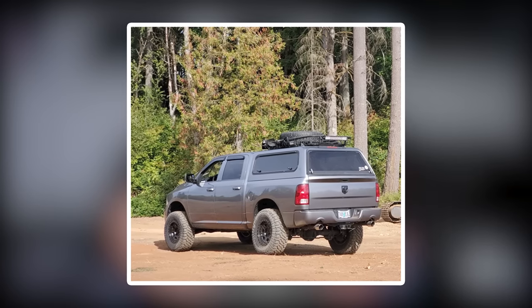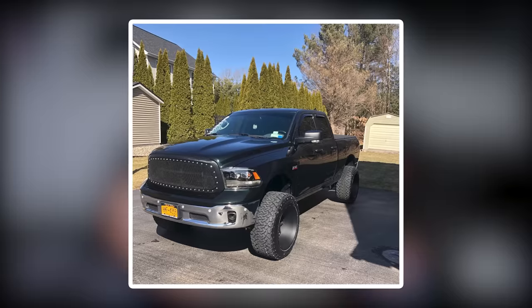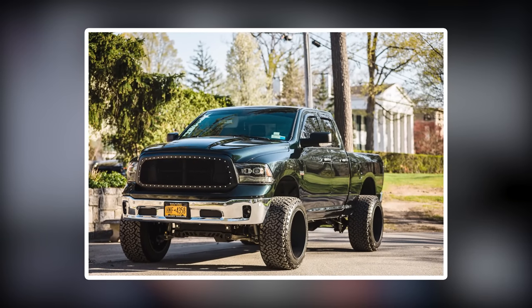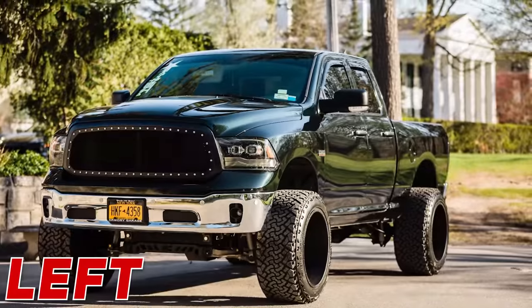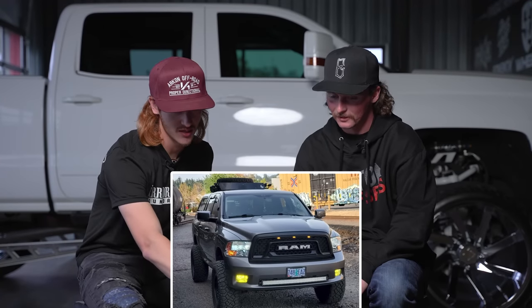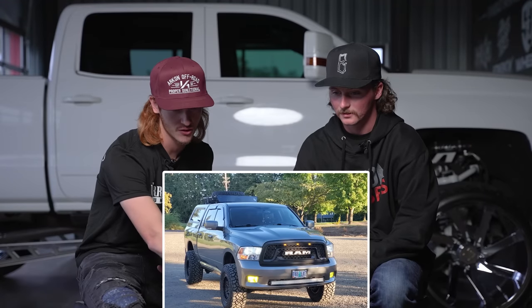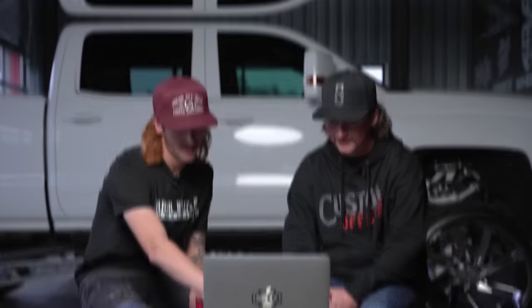Simple, good camping rig right there — practical, can do anything with it and not be worried. The 2016 has 22s and 35s — that's actually a good ratio for wheel and tire. That first photo on the Ram is really good, way good picture. Both 1500s, gasser versus gasser. Trim pinch weld front and rear, remove valence, Rough Country six-inch. I went left for the stance. I like the other one too — it's practical, it'd be a great camping rig. It's got a whole theme to it with the canopy and the basket, and he actually probably uses it for all of that. Very functional.